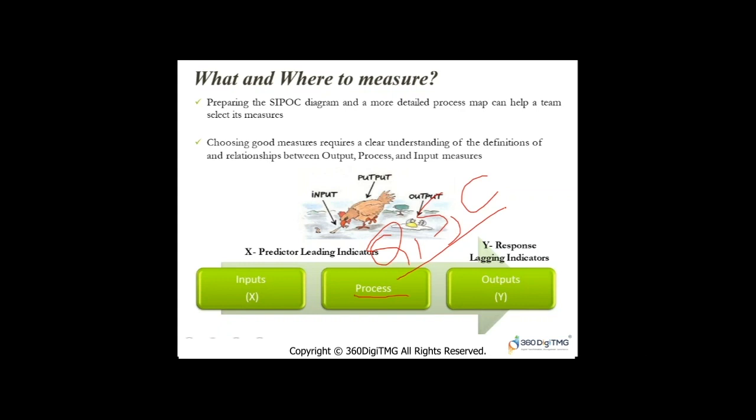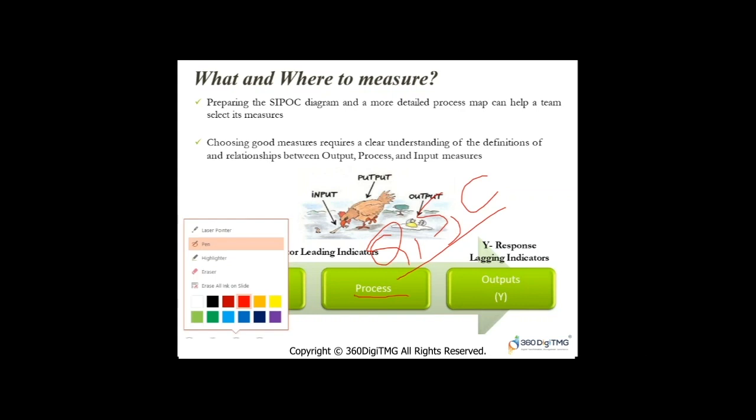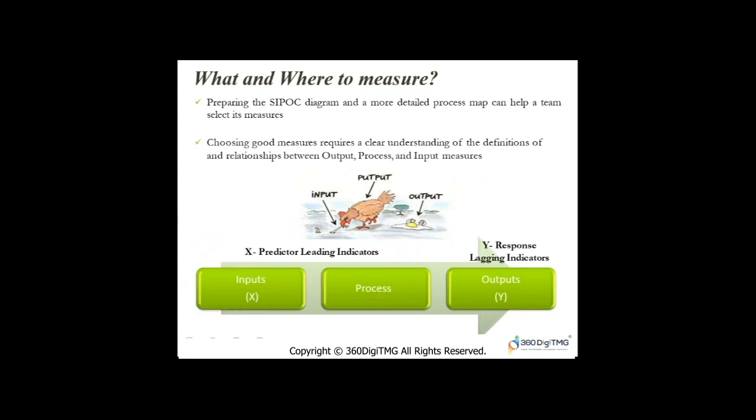If you're trying to identify cycle time for each step of the process, and you add the cycle time of each and every process step, you would get the total cycle time, right? And worthwhile. Process and input measures provide an early warning of problems and are key to finding root causes. It also helps you catch problems before they become serious. That's the most important part.